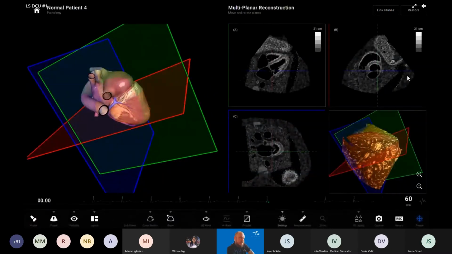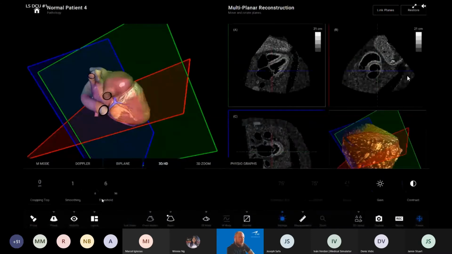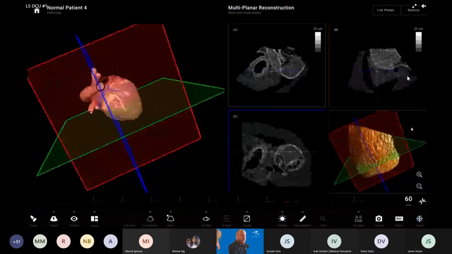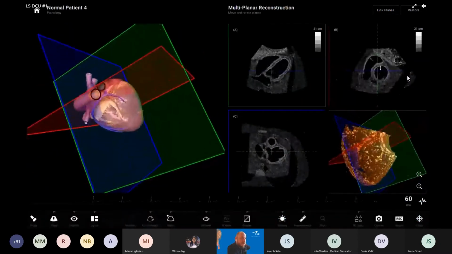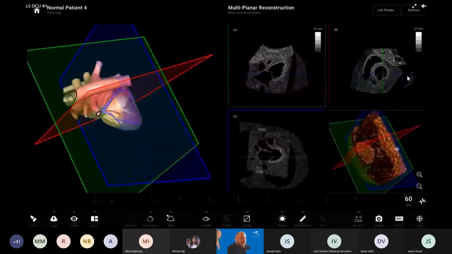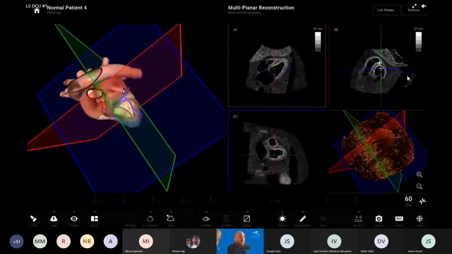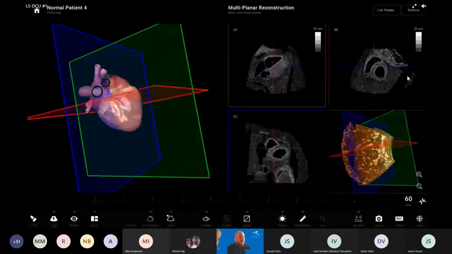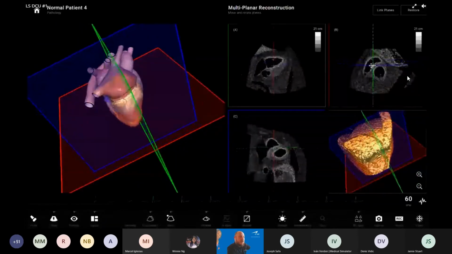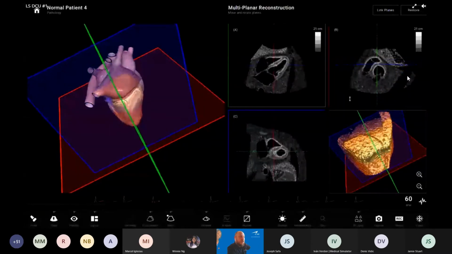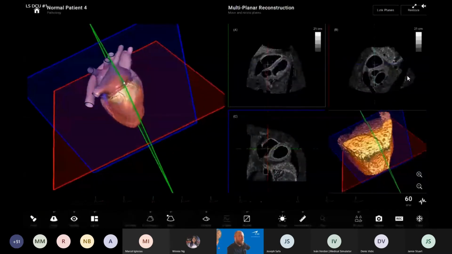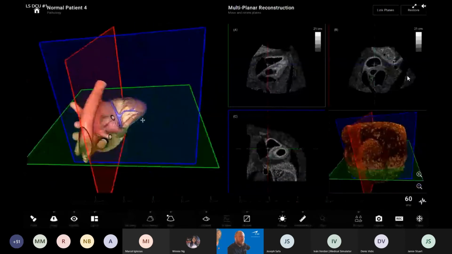So if we use settings here and we play with threshold, with smoothing, and with cropping, we can see even more structures. I will unfreeze and play a bit with it so you can see the idea. But this is how we can use this feature. As I told you, in case your patient already left the office, you still can scan the volume and reform or reconstruct the structure you need. So this is a very powerful and very important thing.